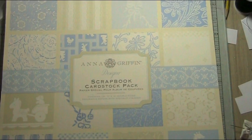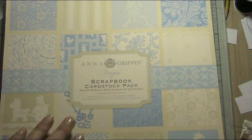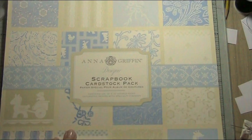A patchwork theme, and it needs to be in blue and white. It's another commission, so I've picked up, I know it's not a baby card, but I've picked up this Anna Griffin baby boy cardstock or paper pack, and I've also got the little matte stack as well.